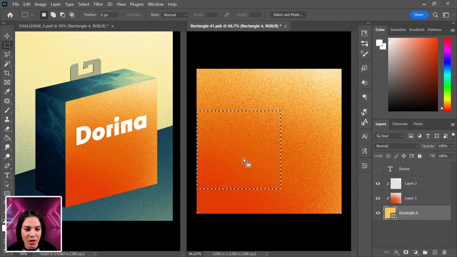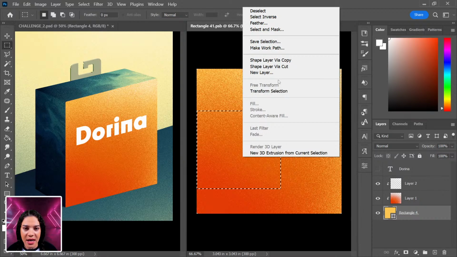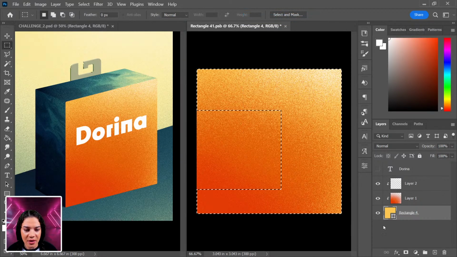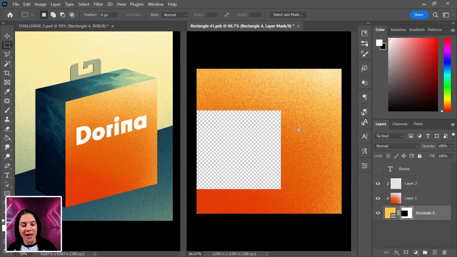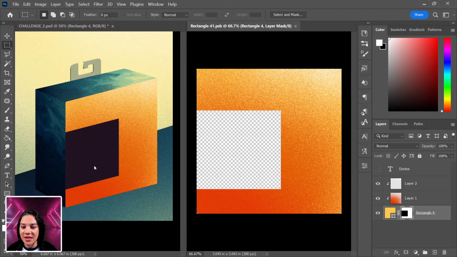And I could right click, let's say select inverse. I might actually not have needed to select inverse, no, I did. All right. Just making sure that I am masking out everything that's not selected. We create a little cutout like so, and then I could say Control S to save, and you can see that cuts that out right there from our box.